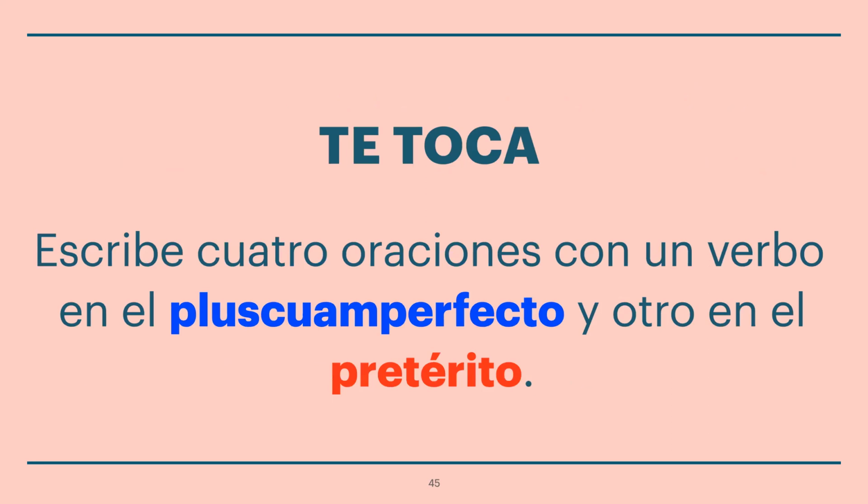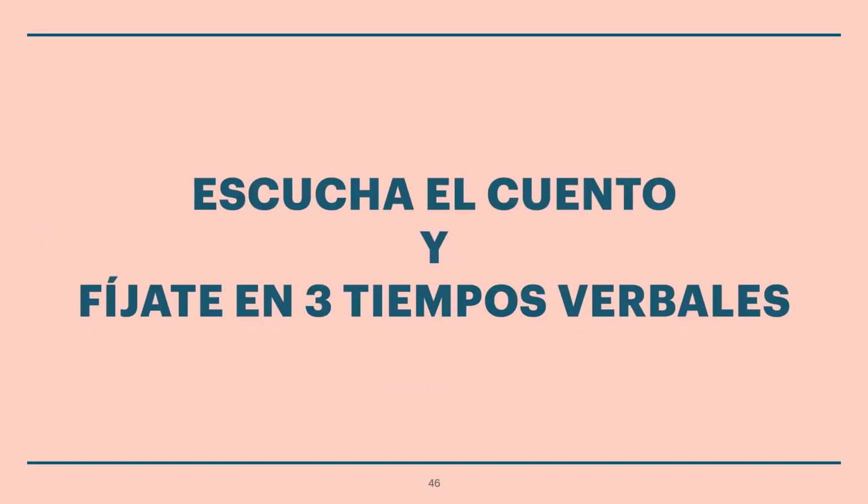Ok, ahora te toca escribir 4 oraciones con un verbo en el pluscuamperfecto y otro en el pretérito. Hagan pausa y luego revisamos sus oraciones. Muy bien, ahora van a escuchar un cuento y se van a fijar en los 3 tiempos verbales y luego ustedes van a terminar el cuento.